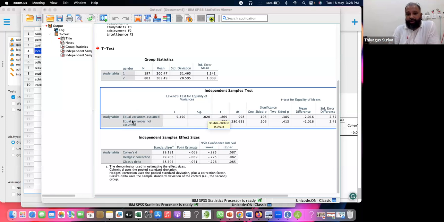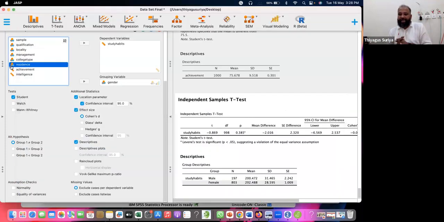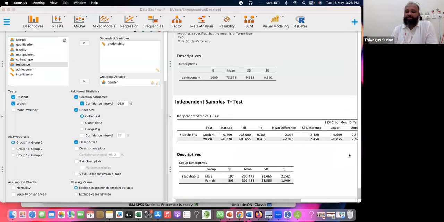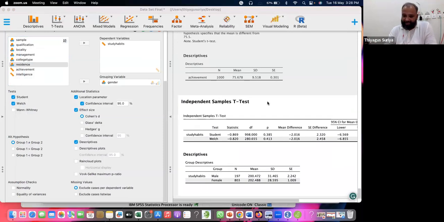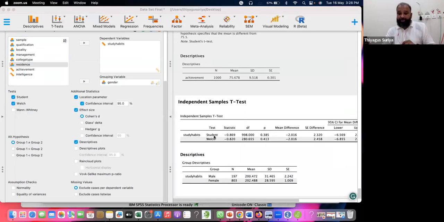Therefore, the first one is called the T test and the second one is called the Welch test. So in SPSS it is there. But similarly, in the case of JASP, we have the options. When I press Welch, suppose it is not satisfying the equal variance assumption, you can go with the Student T test. If the equal variance is not assumed, I mean both differ, you can go with the Welch test. See here, I hope you are getting the same output, 0.869, 0.820.